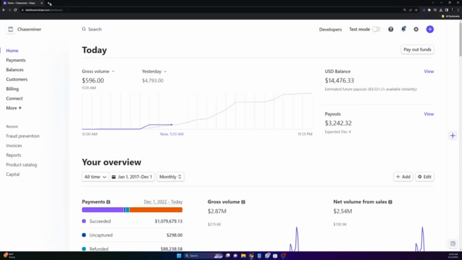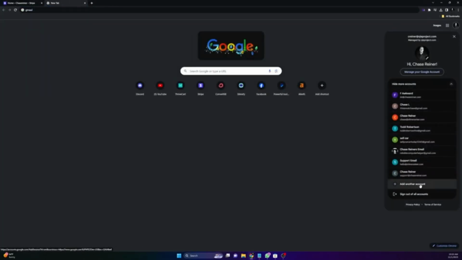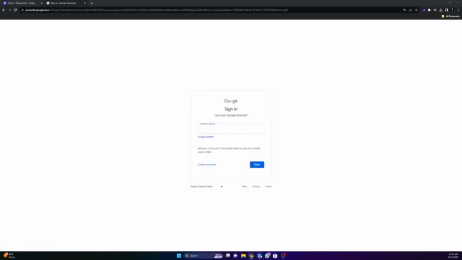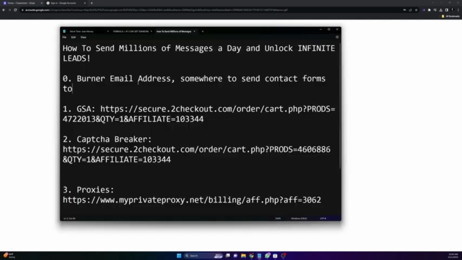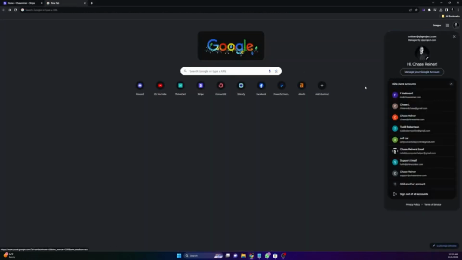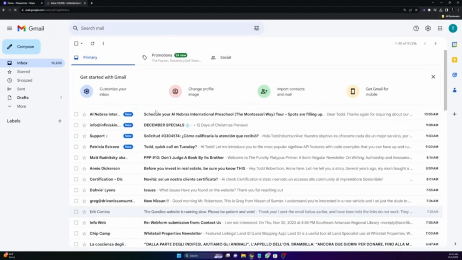How do we do that? Just head over to Gmail, click on new Gmail address or add another account, and then you're just going to set up a burner Gmail and you're going to keep track of that Gmail right in here. Now, if you don't have a phone number, there's plenty of different services that allow you to buy a phone number so you can get verified on Gmail. I think Skype is one of them, but I'm just going to go with one of the random Gmails I've already made here. And I just want to show you what a few of these leads look like so you can see what to expect.